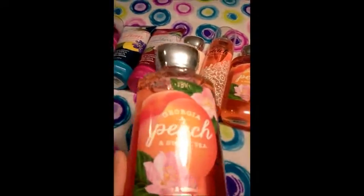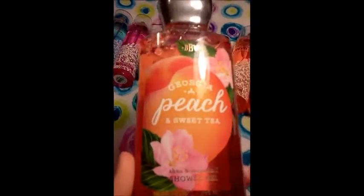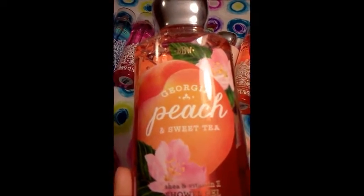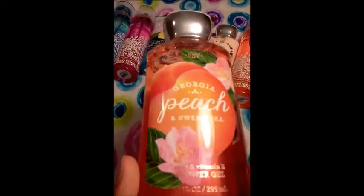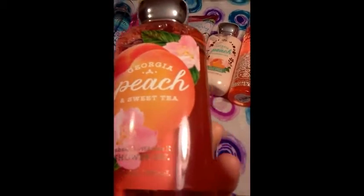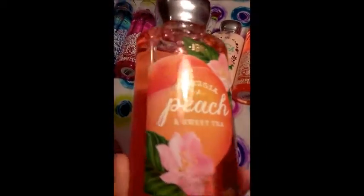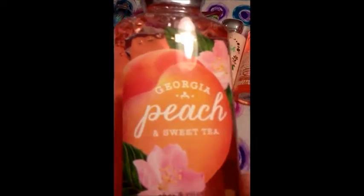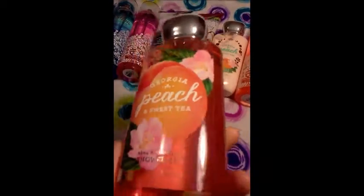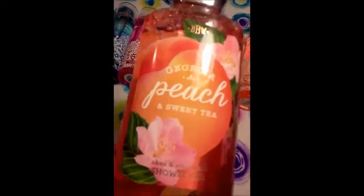Because my mom's birthday passed earlier this week and I'm going down to see her tomorrow, I decided to get her some things. I hope she likes it. I'm getting her shower gels because she has a perfume she likes to wear all the time and she's not like me where she switches off scents. She just has her signature perfume and that's what she wears. So I figured I'd get her shower gels because she can smell the fragrance and then it washes off down the drain — it's not trying to take the place of her perfume.